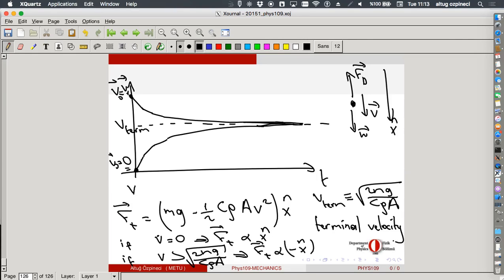So at that point of time, it will stop accelerating, right? Yes, because at this value of V, if you put this value of V over here, the total force is 0. So this term and this term, they are equal. That is why when they reach this value, they stop accelerating. Their speeds will not change after that. Their velocity will not change.